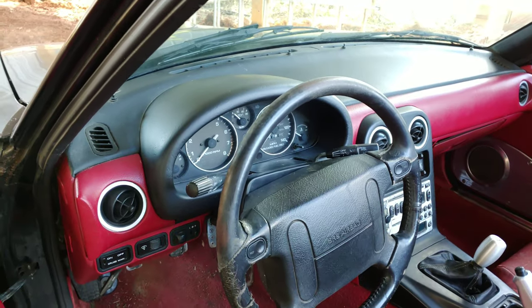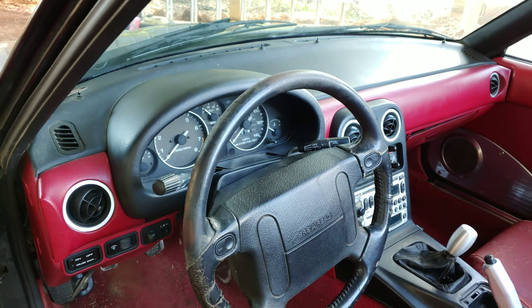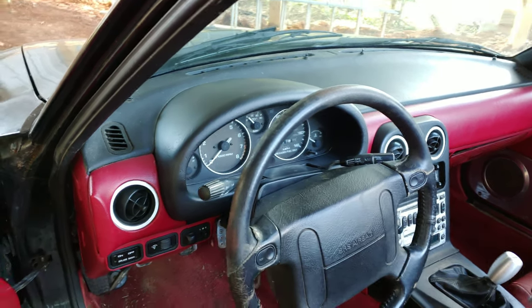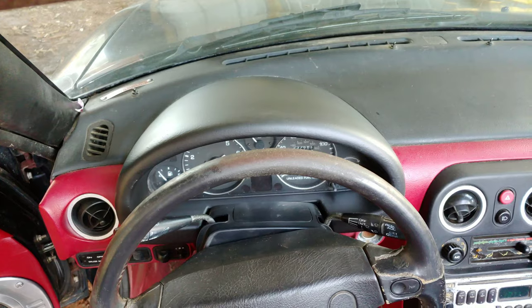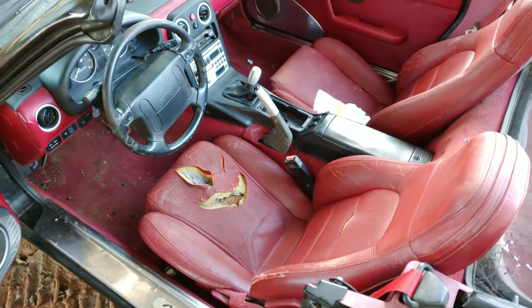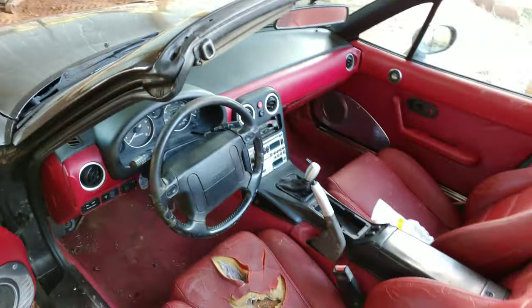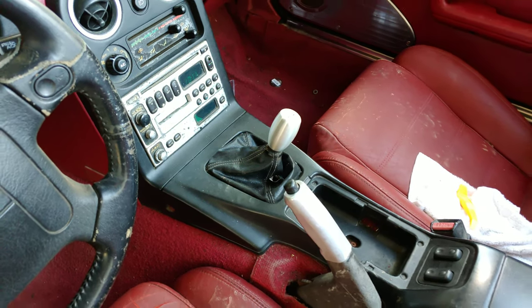All that took was a Phillips head screwdriver, a flathead screwdriver, and some sandpaper and some paint. The paint I used had paint and primer all in one, so if you don't have that, just prime it and sand it and then paint it. But there you go. So if your cluster cover looks awful, of course my whole car looks awful. But that's one little thing, one thing at a time. That's one. Next, we're gonna move on to that shifter bushing, but that's another video.